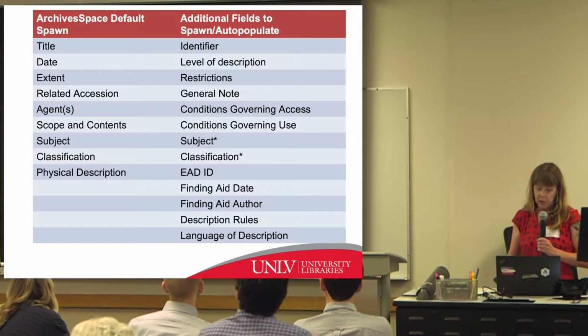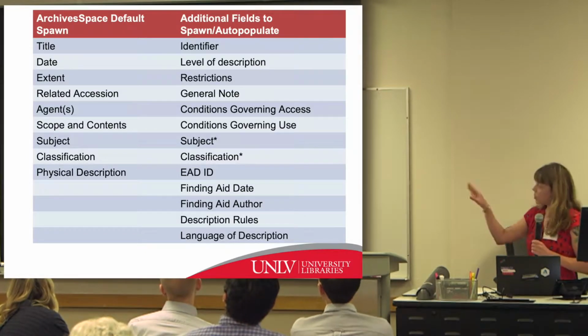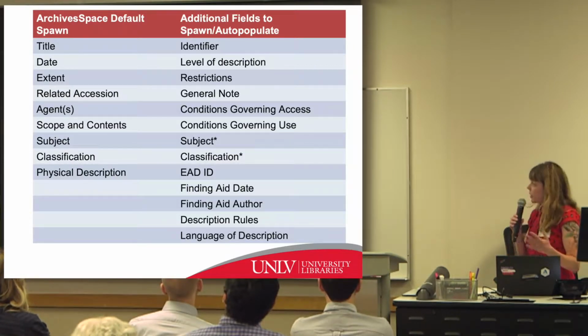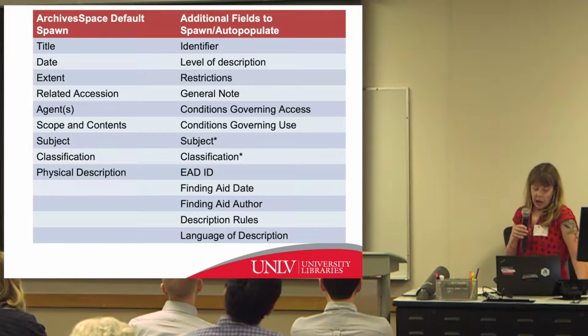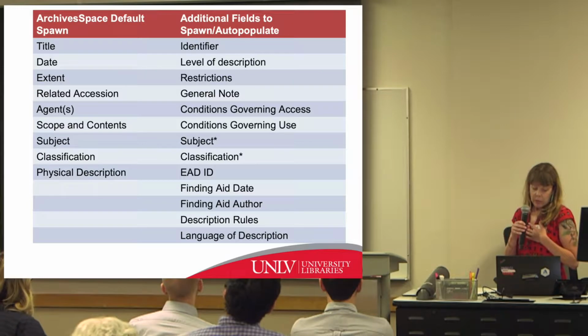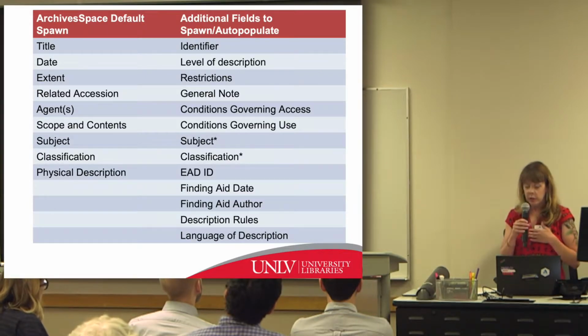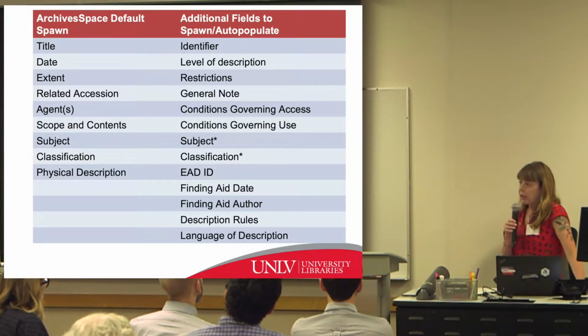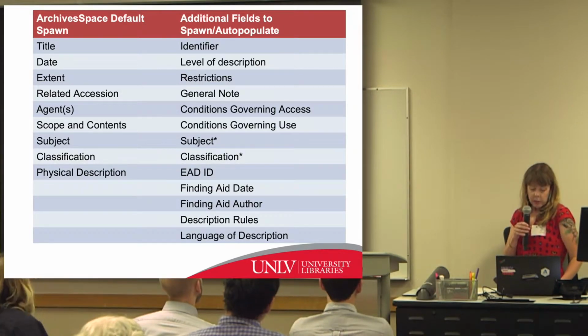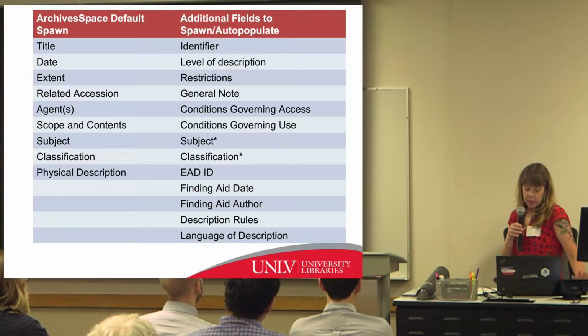So here's a look at the default spawn fields in ArchivesSpace on one side that come out of the box, and how we customized the notes and fields in our plugin on the other side. I do want to note that subject and classification fields are spawned by default, but we did not add any subjects or classifications to our accession records, so that is something that we had to enhance. Our plugin allows the ability to select one subject term and one classification term to automate the addition of those when spawned. So we found that using these pre-populated fields really saves time over the long run, especially if you are looking over 3,000 oral history records.